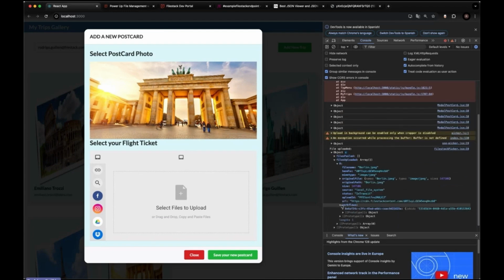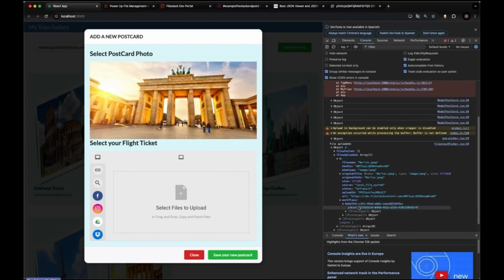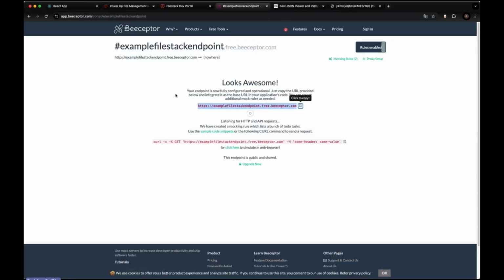I can see that a workflow has been executed and I can see the job ID from this specific workflow. So right now we just need to wait. It will take some seconds or some minutes in some cases for the workflow to reach my endpoint. So let's wait.